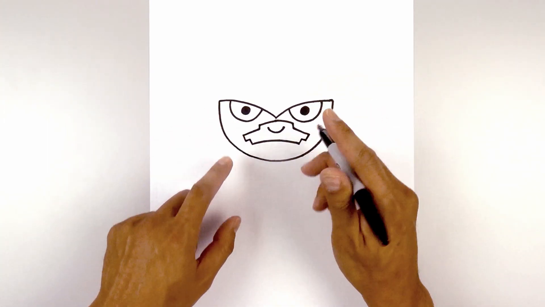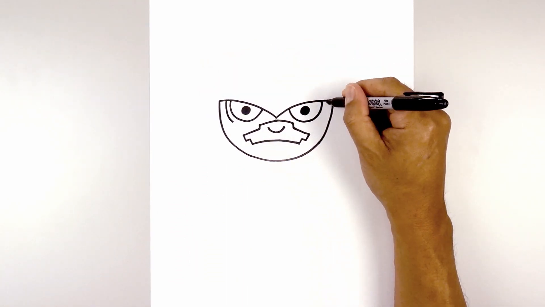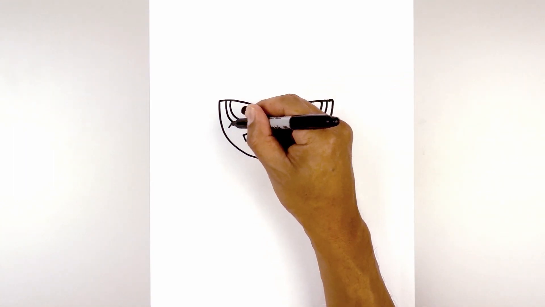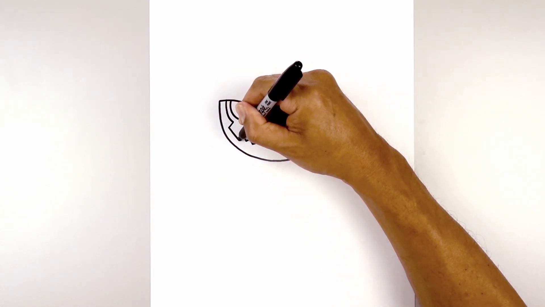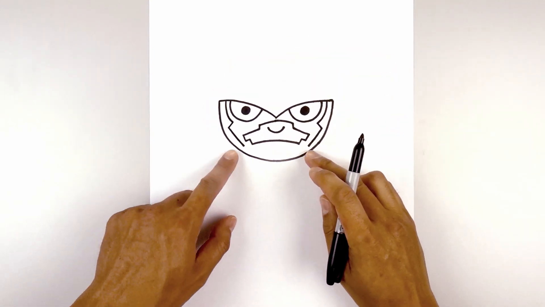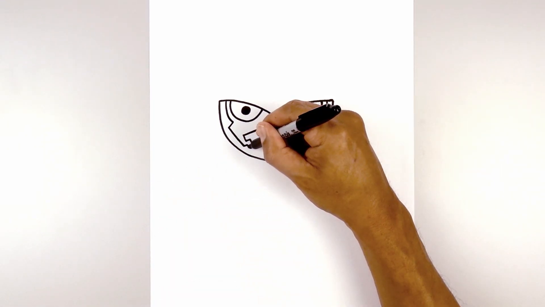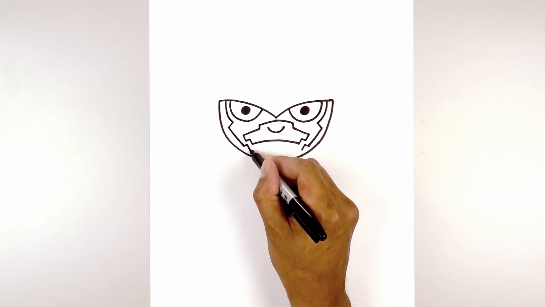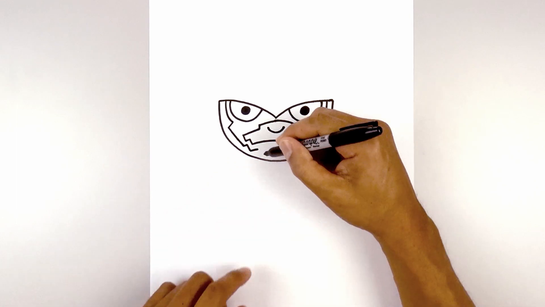Now let's draw the outside of the face detail. From the side of the eye we're going to step out, curve down and then in. Do the same thing on the right side. Now from here we're going to draw a short angle line going down and out. Now we're going to come down with an angle, do the same thing on the right. Now we're going to work our way back down towards the chin. From here we're going to draw a short line going in and then down in an angle. Do the same thing on the right. Then we'll come up in an angle just underneath the mouth, and then curve down and in towards the chin.